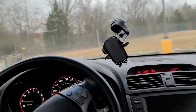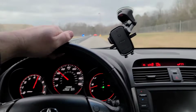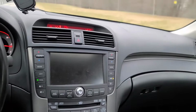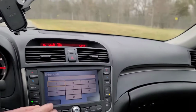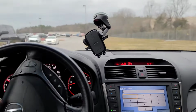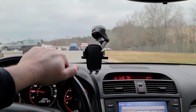Most Acura that has an S badging gives you some more juice. Oh God, torque steer though. Oh yeah, this thing's got lots of juice. Golly, man, I wish we could see something going on up here, but we just can't. Can't even look at a map. It wants a code. This is a pretty sound rig. Even comes with your handy phone holder there.